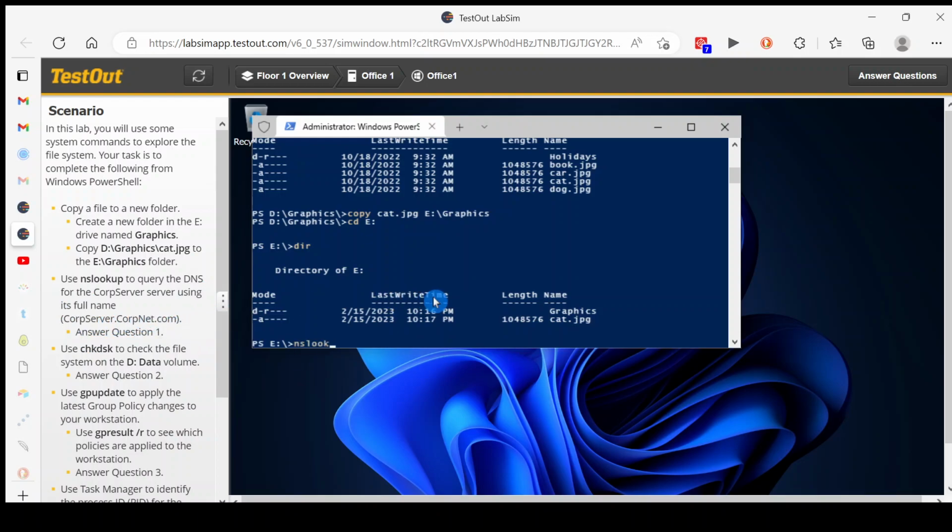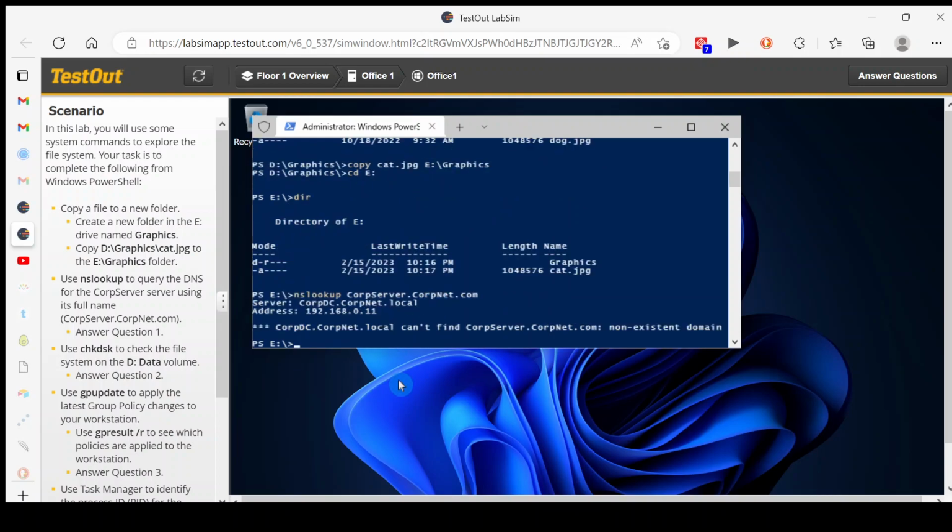So let's type NSLOOKUP corpserver.corpnet.com and hit enter. Couldn't find it.